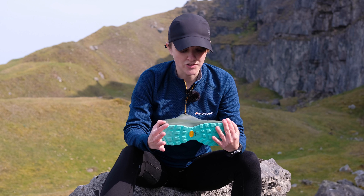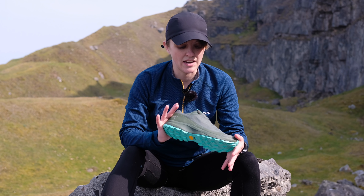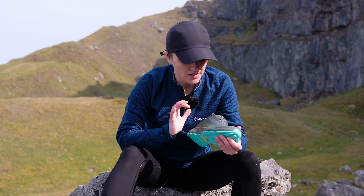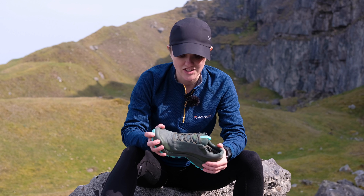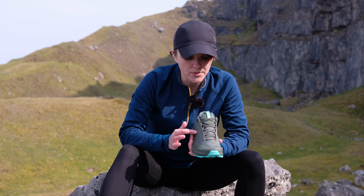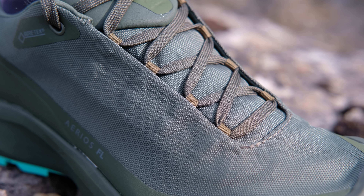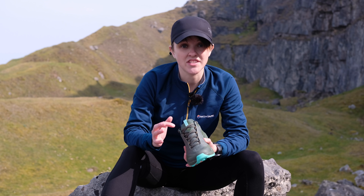The first thing that you'll notice when you go to pick up the shoes is that they're incredibly light. These shoes weigh in at an amazing 300 grams. The upper is sealed in just about every location to inhibit debris collection, so they don't take on much extra weight at all, even in gross conditions. The upper of the shoe is made from a single layer, really durable, really tough Cordura mesh — and that's a nylon.